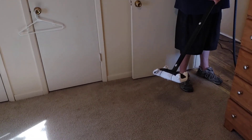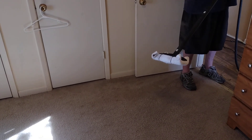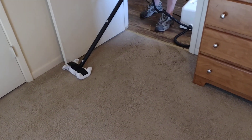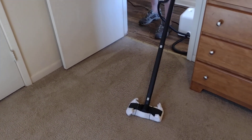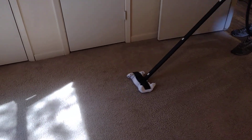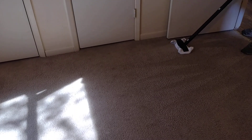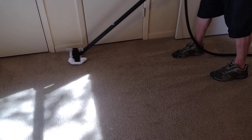We're going to steam clean a carpet with the Dupre, and when we're done we're going to do the floor as well, if everything works out right. We're going to make a video of the floor and the carpet. A lot of people have been wanting to see us paint carpets with this thing, so we actually got a job from a paying customer here. This is not just us doing our hallway carpet for free — this is a real job. You can get real work with these things, work for customers, and they do a fantastic job.